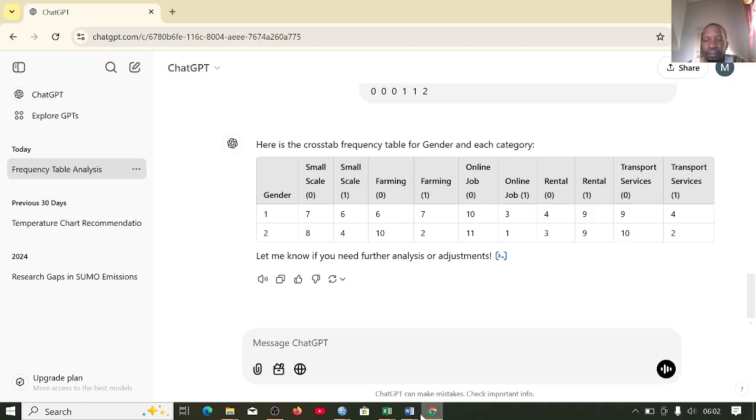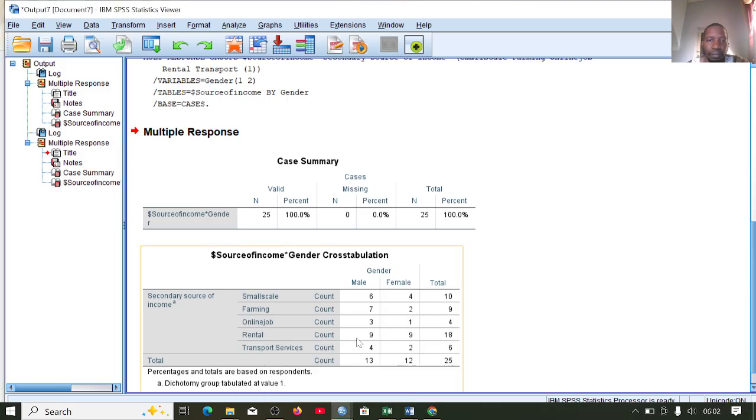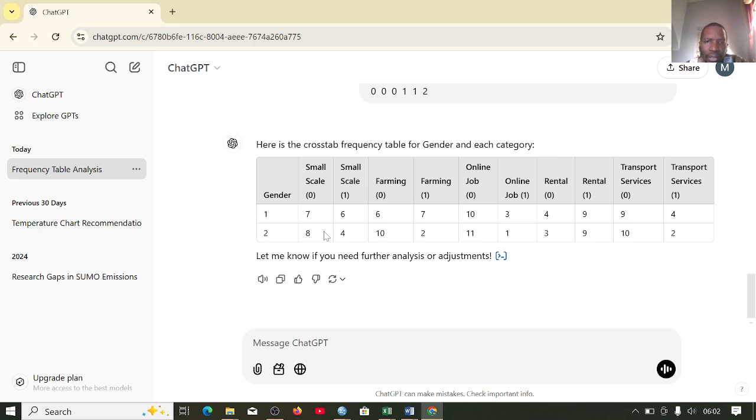Let me see whether this is correct or not. The small scale count I have 6 and 4, and ChatGPT is giving me okay.